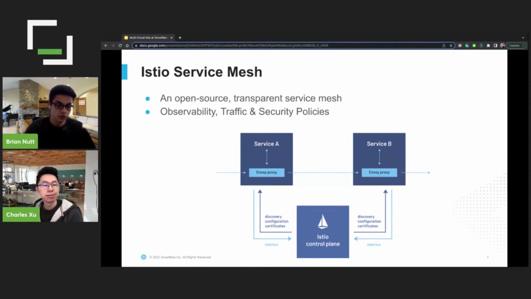There's just tons of nice features out of the box, like automatic load balancing for different protocols such as HTTP, TCP, gRPC. There's also automatic metrics and logging for all the different incoming and egress traffic into our applications. And lastly, there are very nice features you can implement for your traffic coming into your applications, like fault injection, traffic shifting, mirroring, all these nice capabilities that you would otherwise have to build by hand inside of your application in one way or another.